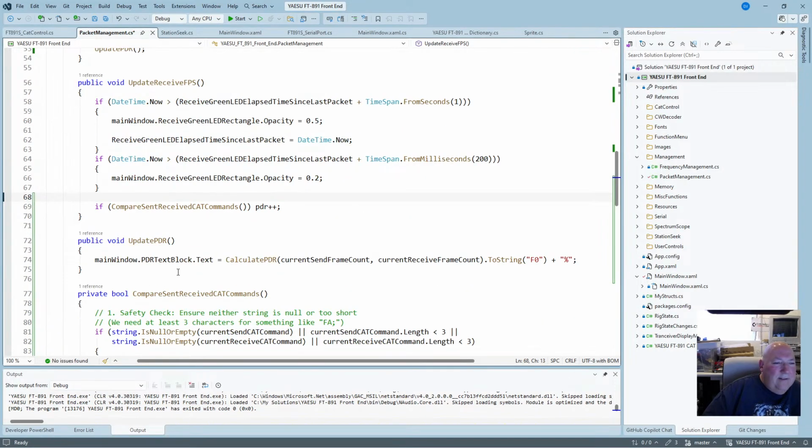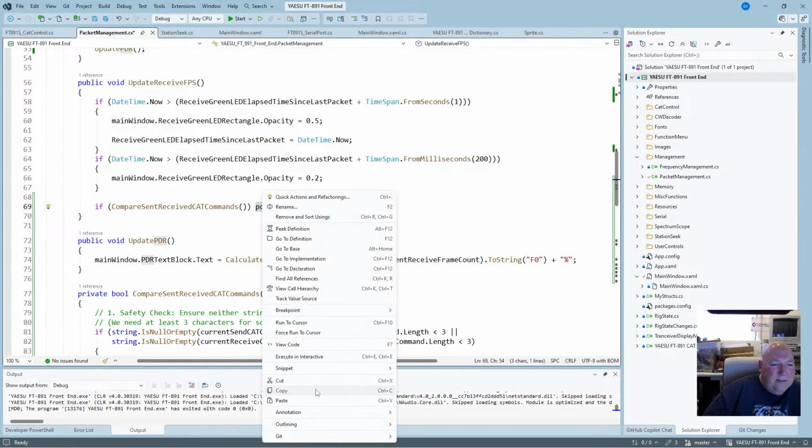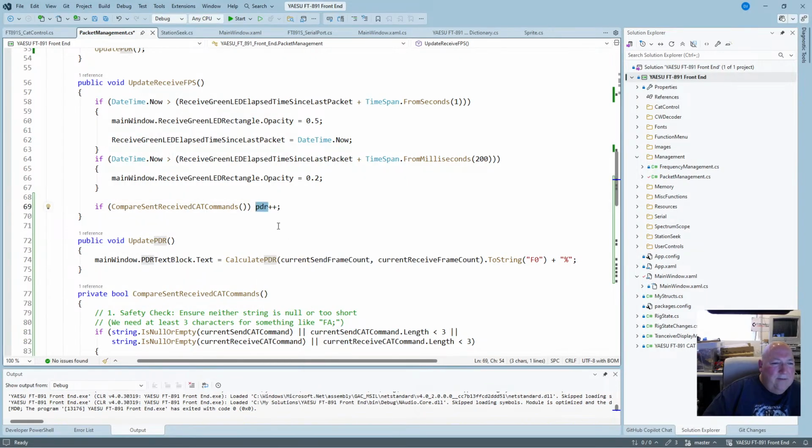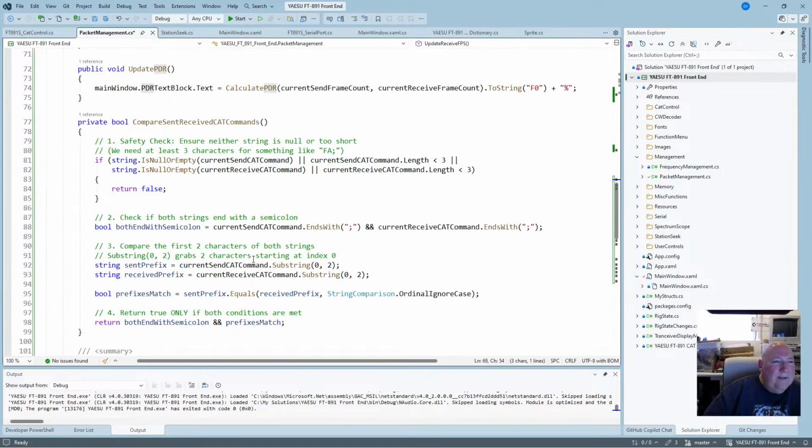Right. So calculate the PDR. So current. So it won't be that anymore. It'll be PDR. I don't know. Something missing here. Send prefix matches.